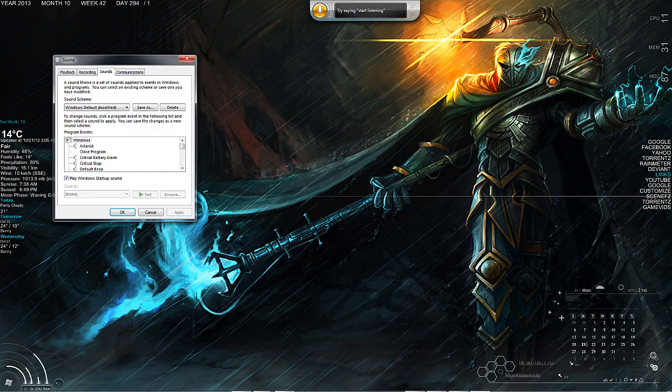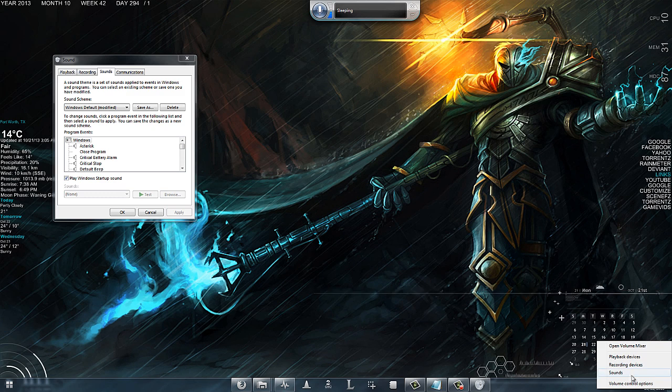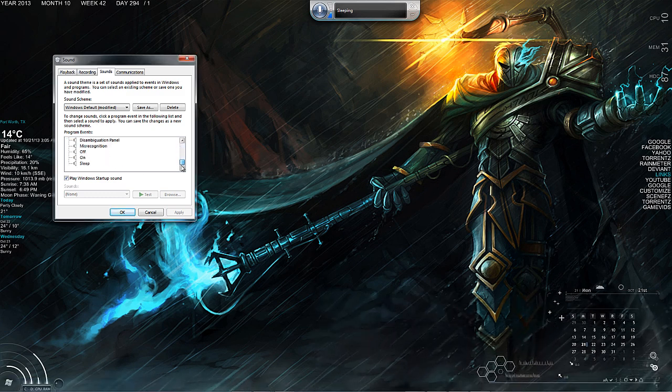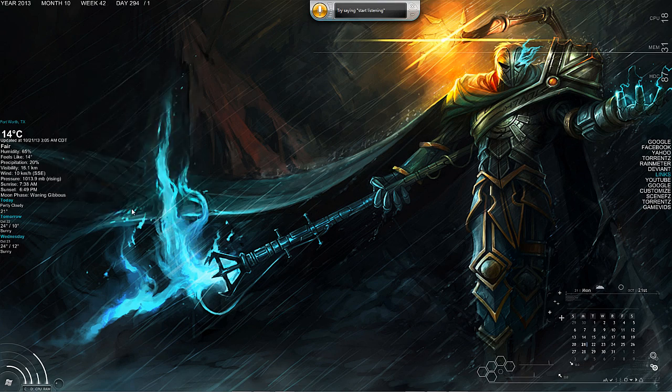see sounds. I clicked on my little speaker icon, right clicked it, and then went to sounds. I'll pull this up, but you can get there from control panel as well. Anyway, what you do is come to the sleep one, and then you browse your sound files, and then click on the one you want, and hit OK or apply and OK. And so let me try it.